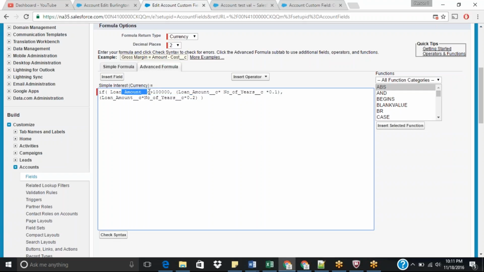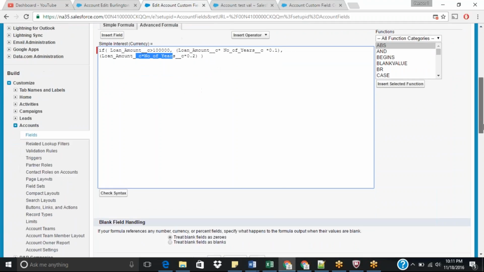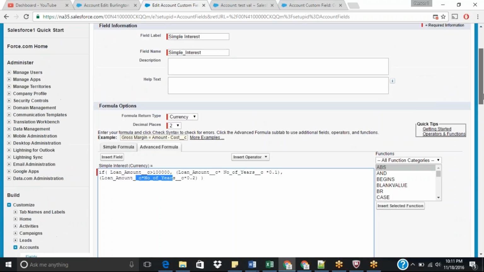So there is one condition block, one true block and one false block. Okay. So this is how you can create the formula fields. Now if you provide the information of loan amount and number of years, these two are enough. The simple interest will be calculated based on the loan amount and number of years.